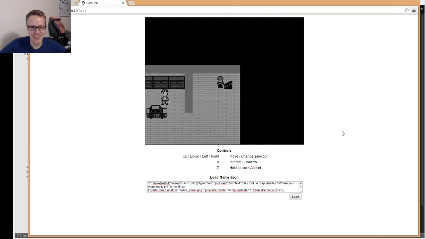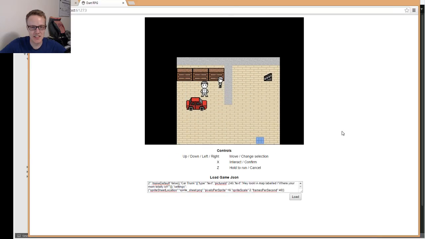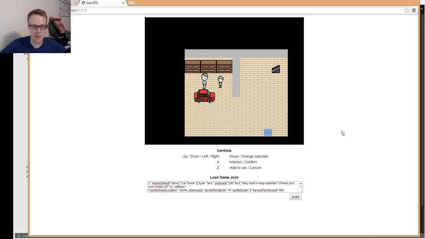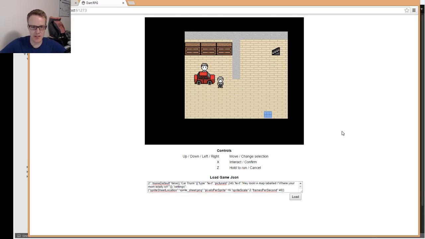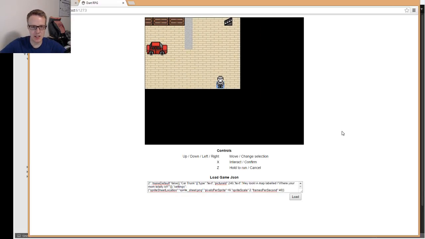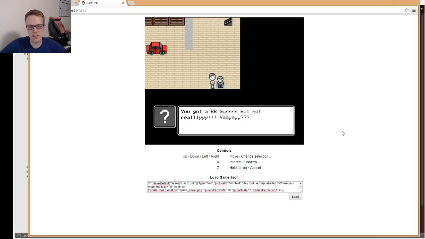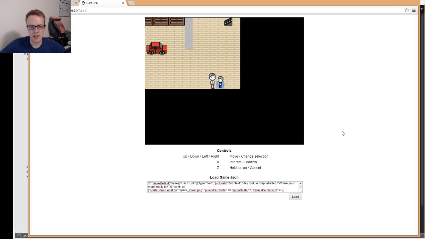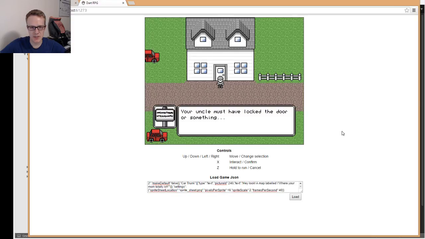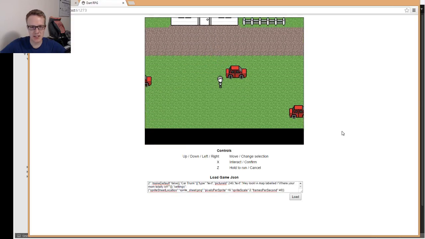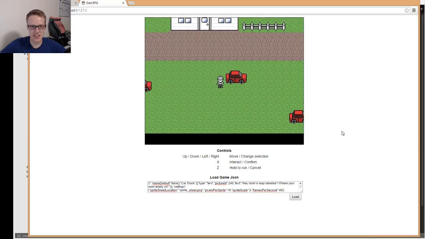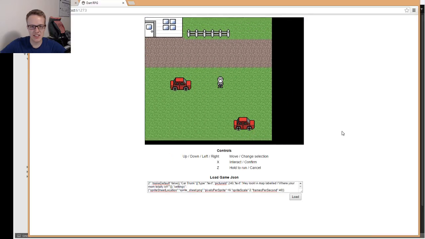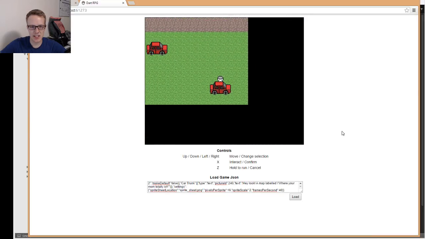Hey, you're running along. Hey, uncle, what are you doing? Oh, hey, by the way, your mom is missing. I'm just going to work on the car, though. You go find her. Oh, but before you go, take this BB gun. I'm going to run up against you. Yay, go find your mom already. You're a dick. Alright. And then he locked me out. So now I've got all these freaking cars. Ugh. None of them work. Can't get any of them started.